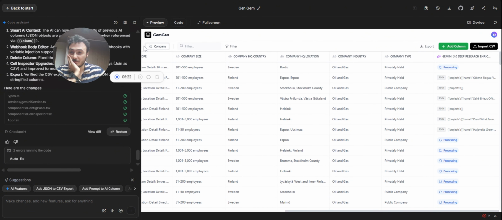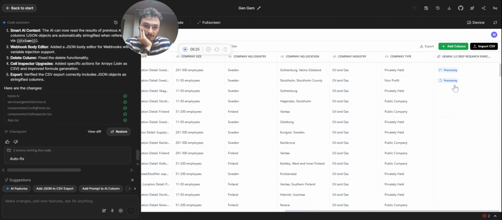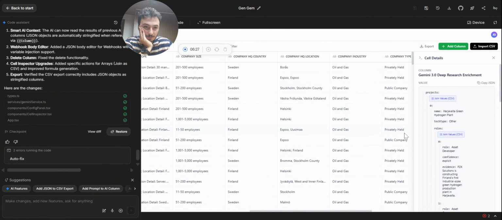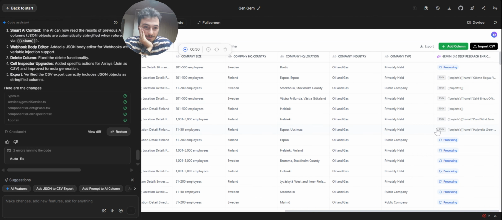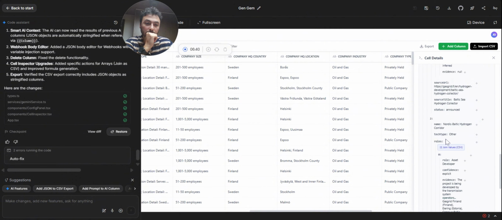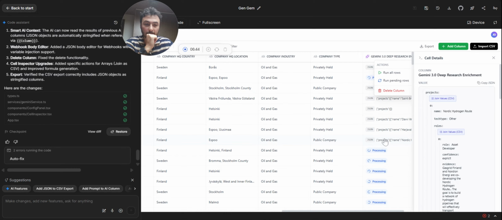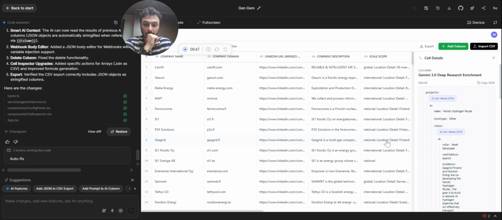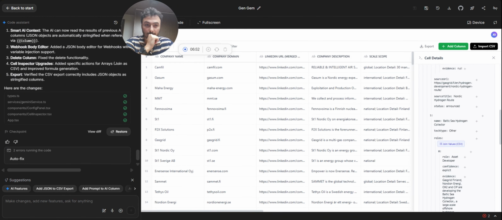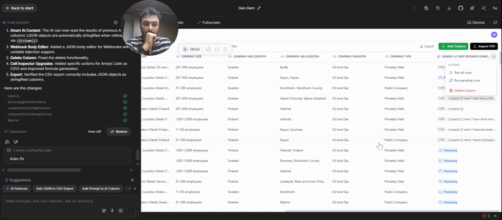I'm just so intrigued about this, like, the fact that this is even possible. This is so crazy. So this is for gas grid, and yeah, it's working fine.